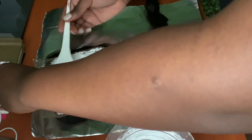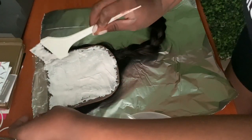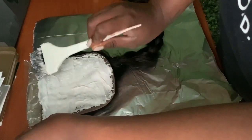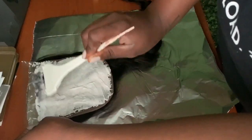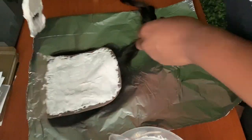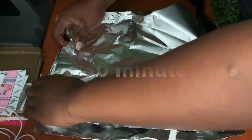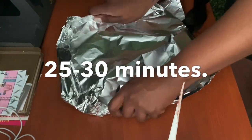Okay guys, I'm sorry my arm's in the way in this clip, but I also wanted to say make sure you're not pressing in the bleach super hard. You want to use a light hand when you're doing this. As you can see, I am going above my hairline just because I'm trying to make sure that I get my baby hairs and all that good stuff. But make sure you're not pressing super hard because again, it will press the hair into the bleach. Here I'm fluffing the hair out just so that the hair wouldn't stick to the bleach.